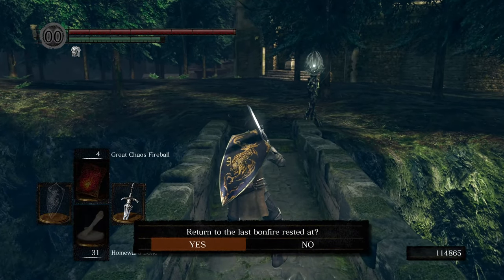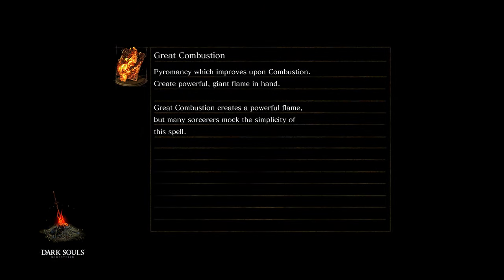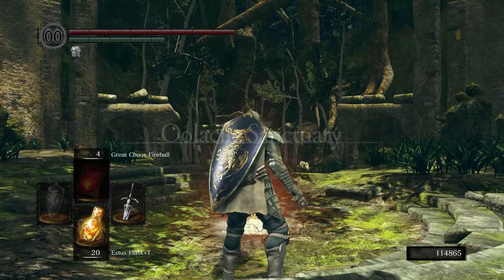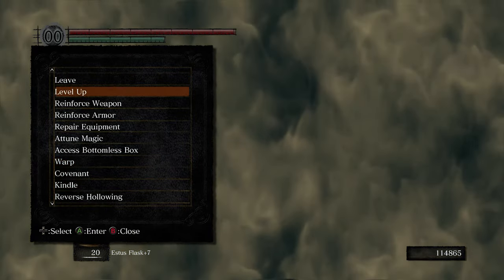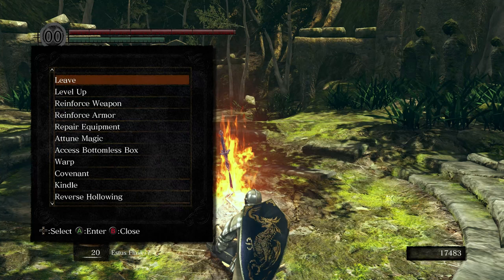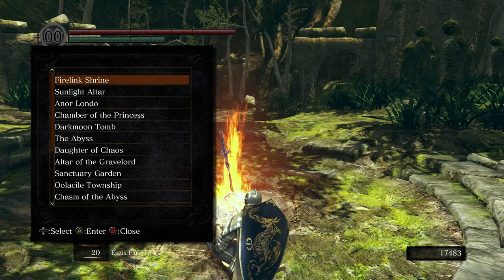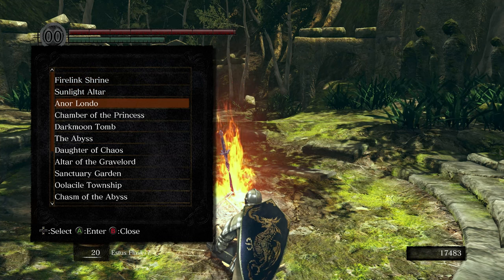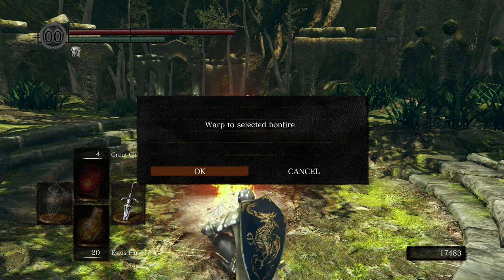Let's just Homeward Bone back real quick, because I just have so many, and may as well save a minute here. I forgot to rest at the bonfire. No biggie. We're going to level up and get our feet up. Okay. So we need 99,000 more souls. That seems doable. Not 99,000 more. We have 17,000, but in order to level up, that's what we'll need. So let's go back to the township, because there's one more here that we gotta fight.